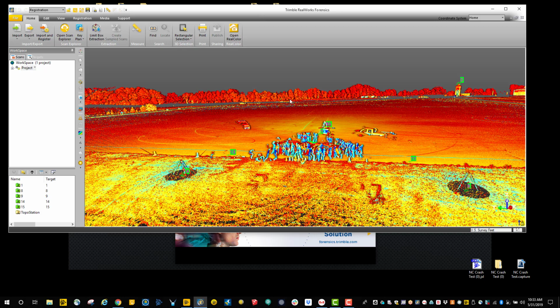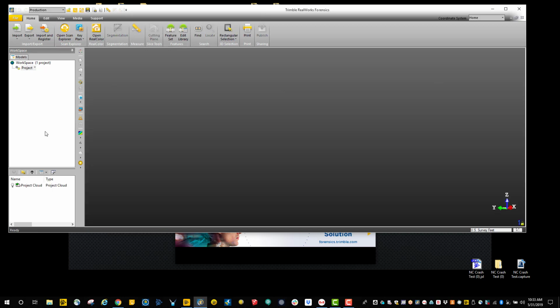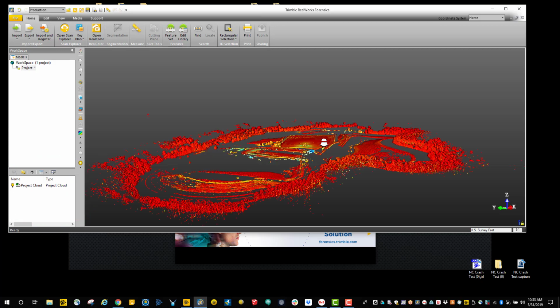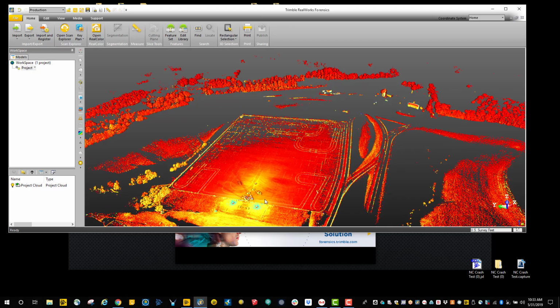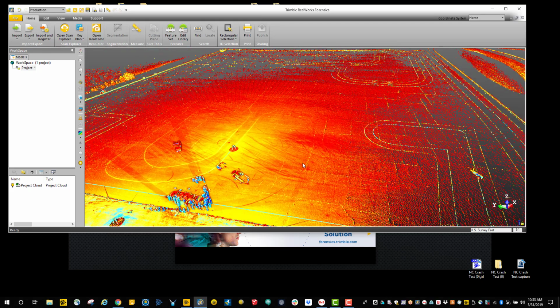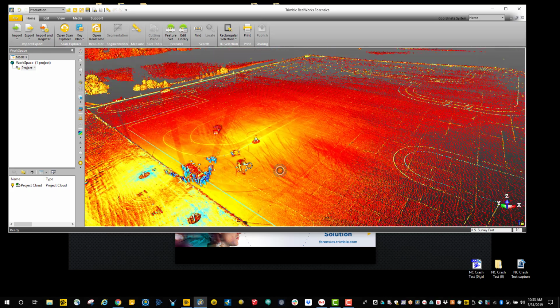Okay. So what I'm going to do is go into production mode up here in the upper left hand corner. It says registration. Hit the drop down box and go into production. And when you do that, you lose your scan. Don't panic. We're going to come down here to the workspace on the left hand side. There's a little light bulb that's turned off. I'm going to turn that light bulb on, and there's your scan again. The one thing you've lost in production mode is the survey data that's come in. That's all right. We're not going to work with that right now anyway.